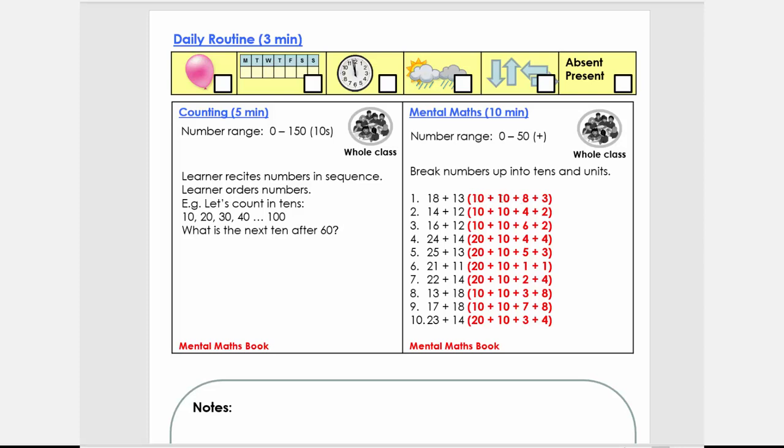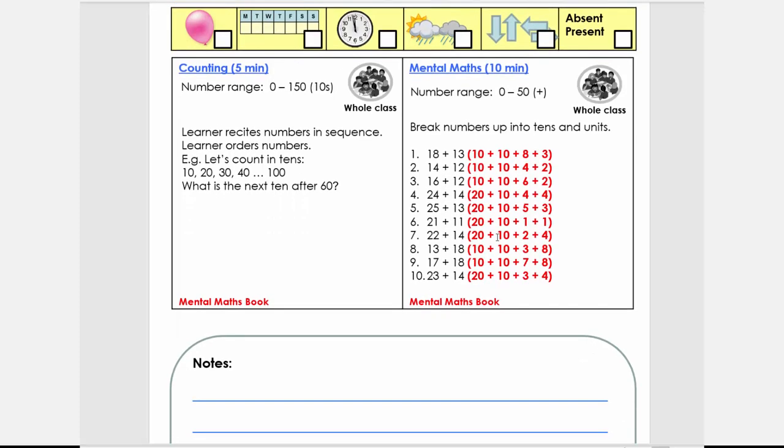I use this because here you can clearly understand that the child understands what is a 10 and an 8 and a 10 and a 3. So they understand place value. Very important that they make use of place value to add here. So if I use the place value, I break up the number into 10 and 8, 10 and 3 in my head. I add the tens and then add the units. So I want you to pause and do this activity.